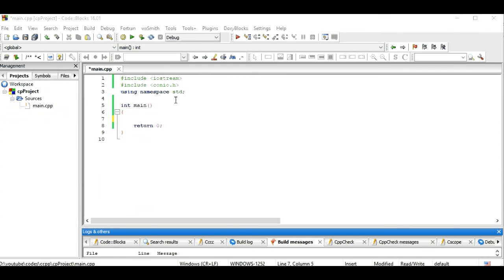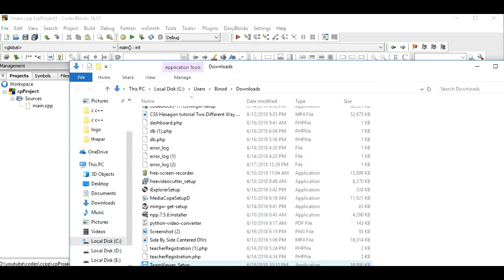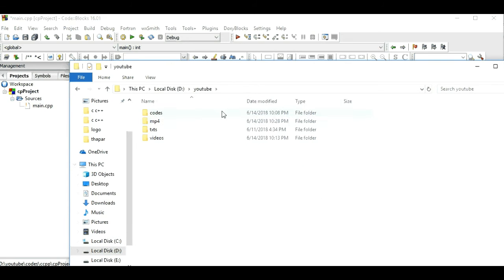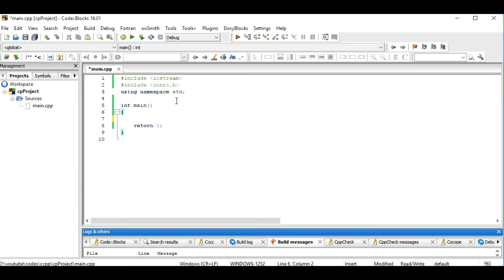We have previously done loops and conditions, but I have told you that we will do file handling, so let's do file handling here. Let's first find my project. Where is my project? I think here is my project, the course CPP, and we have used a C++ project. Here the main.cpp we will use to look at this.